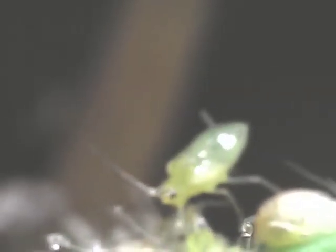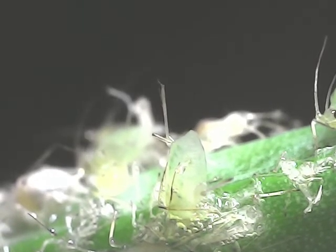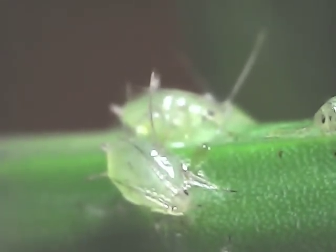Get a couple more shots in there. There's a little motion in the background, a bit out of focus. No activity here now — a few antennas moving around in the background. Some of these guys are already dead. These are showing absolutely no sign of life at all. Up underneath the leaves and around the stems, everything seems to have passed, and it's only been about three minutes. Yeah, these guys are completely gone.